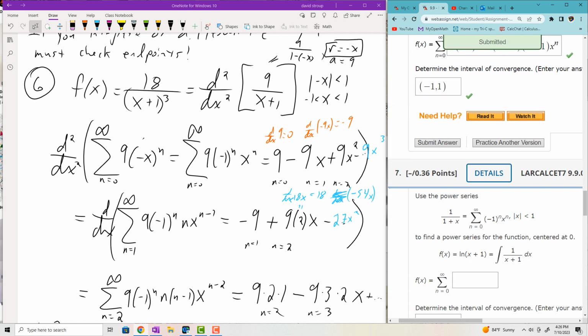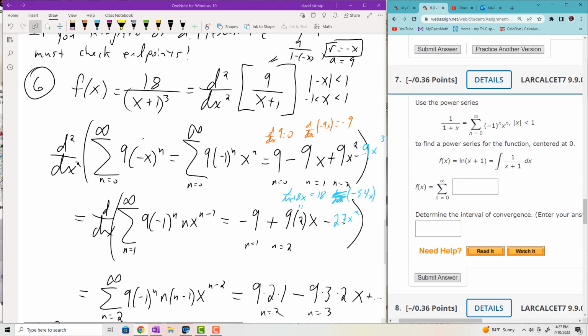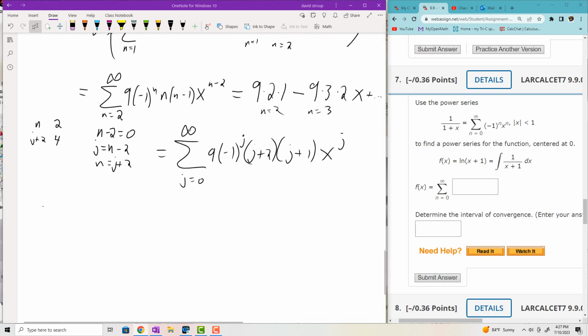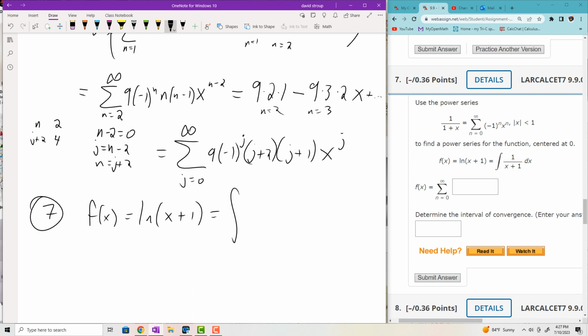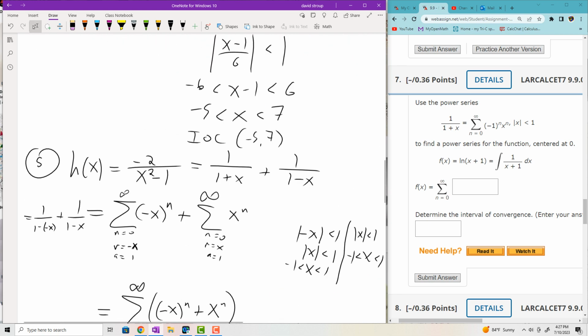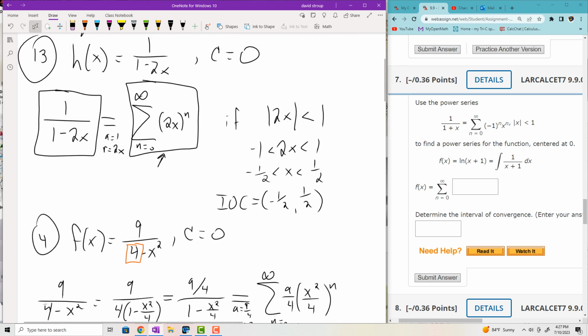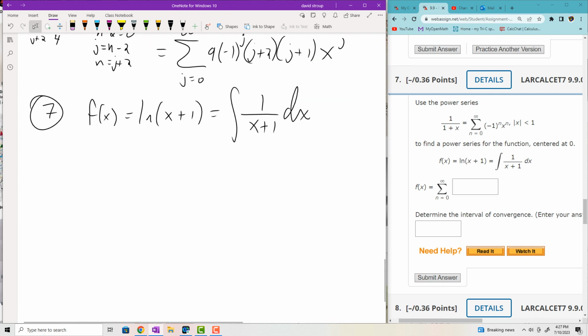In number 7, though, that's a different story. That may gain convergence there. So let's look at number 7. Again, they're nice enough to give you a heads up. This one's important because now we actually get a power series representation of a function that we could use, right? Before, the power series representation is not very useful. Again, it's a matter of ease of accessibility. This thing is way easier to work with than this thing over here.